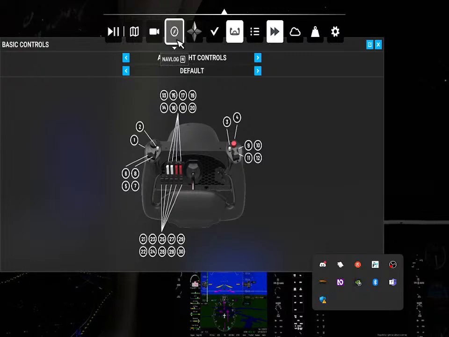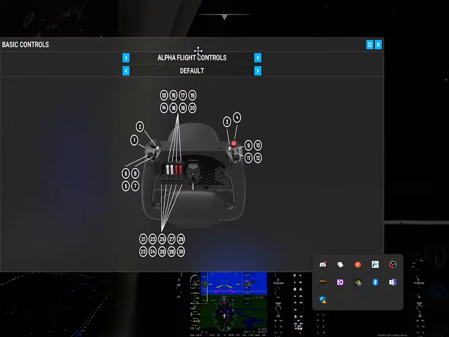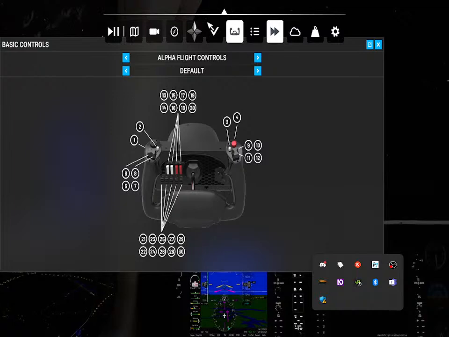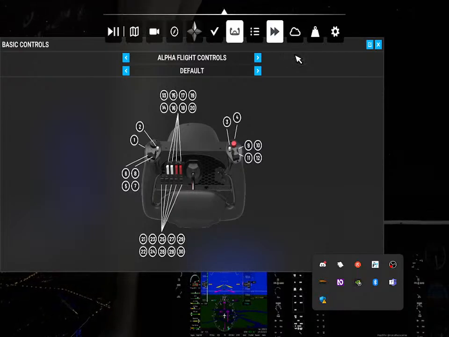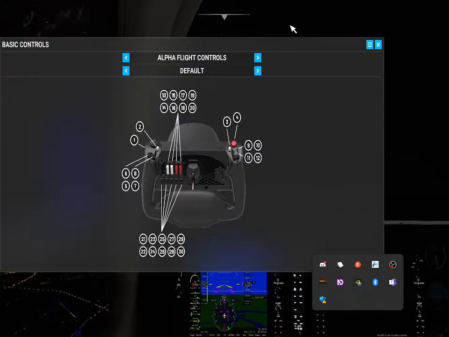Nav log end. Alpha flight basic controls. Navigraph Alpha flight controls. List with 1 values. Default. List with 1 values. Basic controls. Weather. Basic controls. Basic controls.